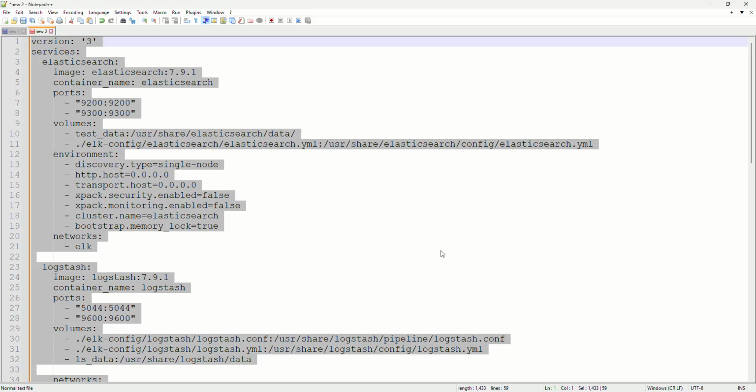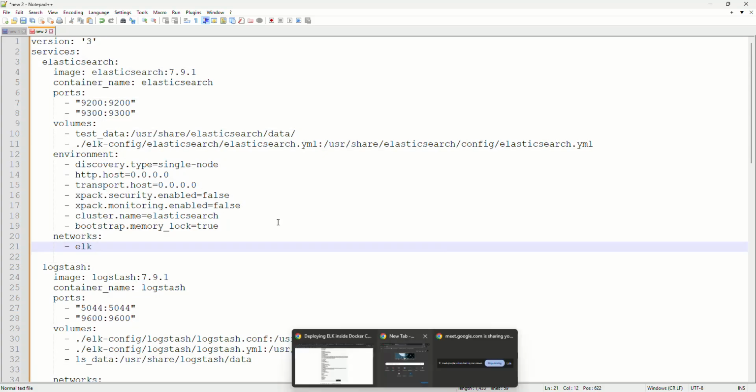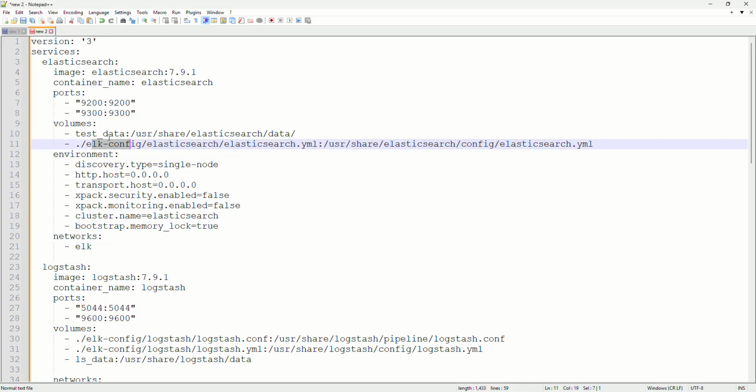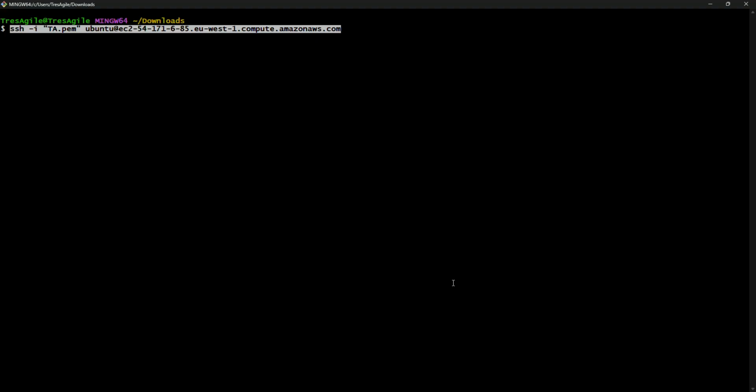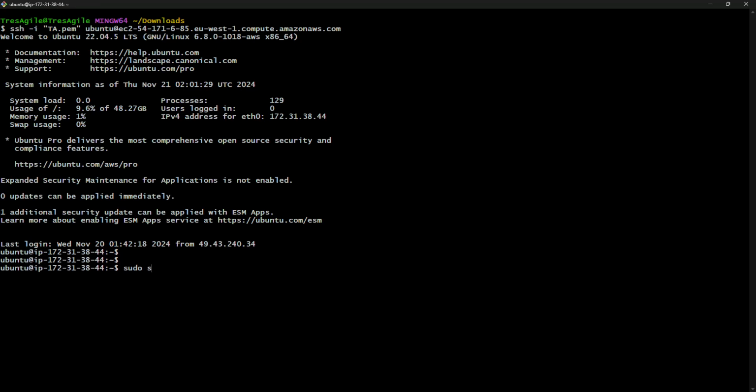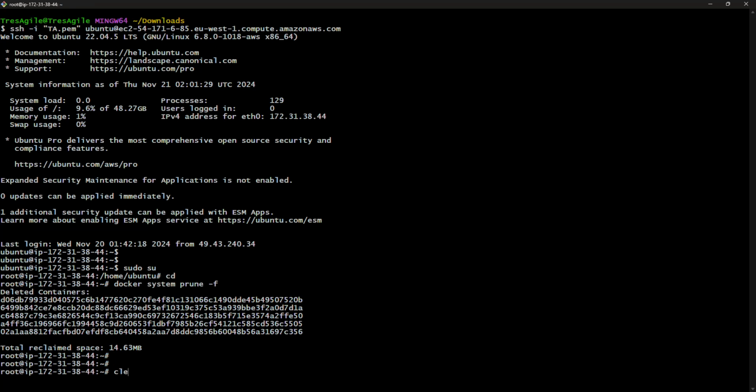Just now we have prerequisites. Why? Because we need to create these directories, the volumes, and we need to create the configuration files with the default data. So first, let's log into this server. Just clearing out something.